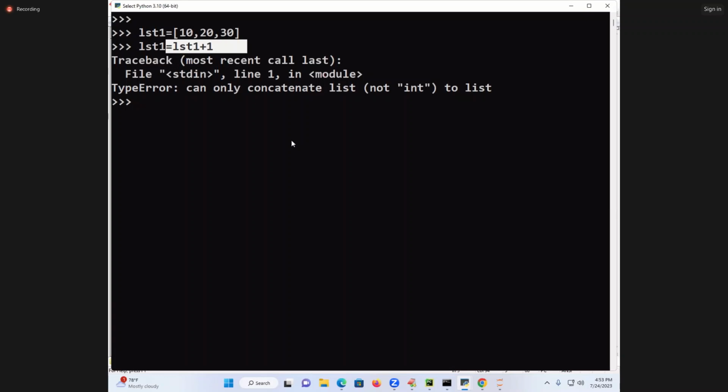Second difference, most interesting. Come to the point of it. LST1 is equal to 10, 20, 30, 40. Be careful, I'm talking about memory management. A lot of people say the Numpy module will take less memory space. Directly they are saying it; of course, data science students are not saying anything.